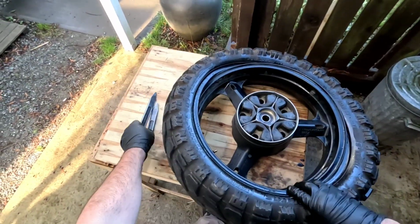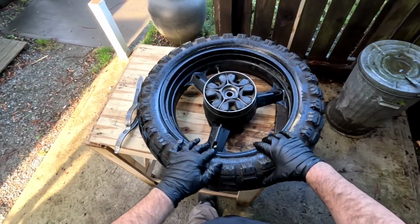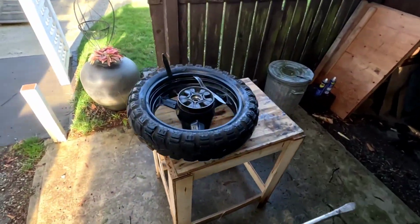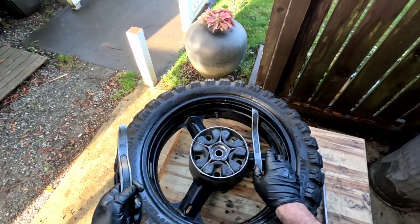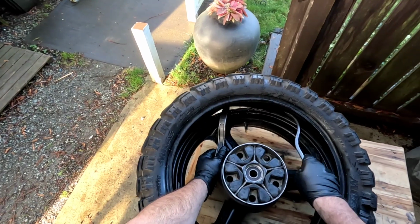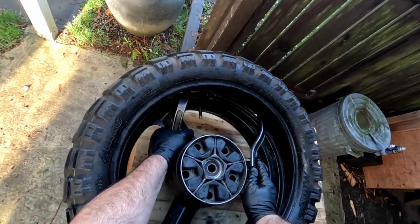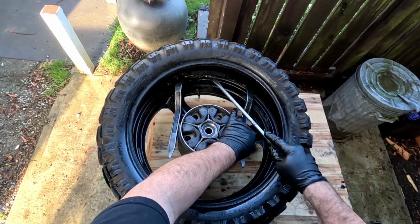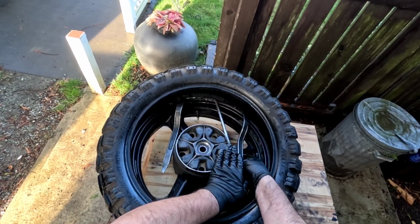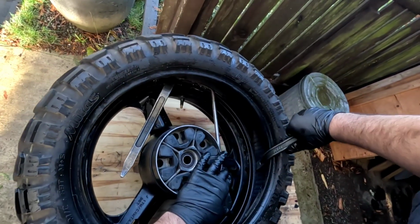See, look at that. I could probably get the rest by hand. Look at that. Like there. There. That's one half. I'm going to need a third screwdriver just to hold it. And then I'm just going to stick this one in there to hold it. I pull this one out. Reach in for another grab.